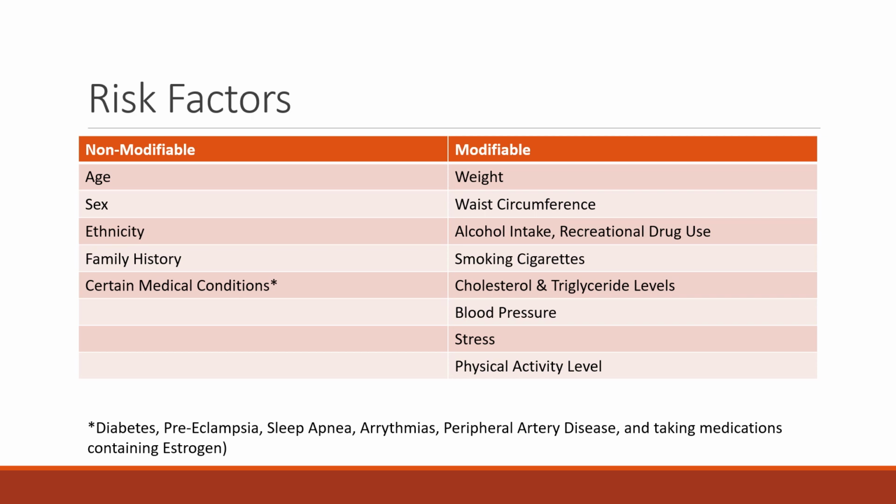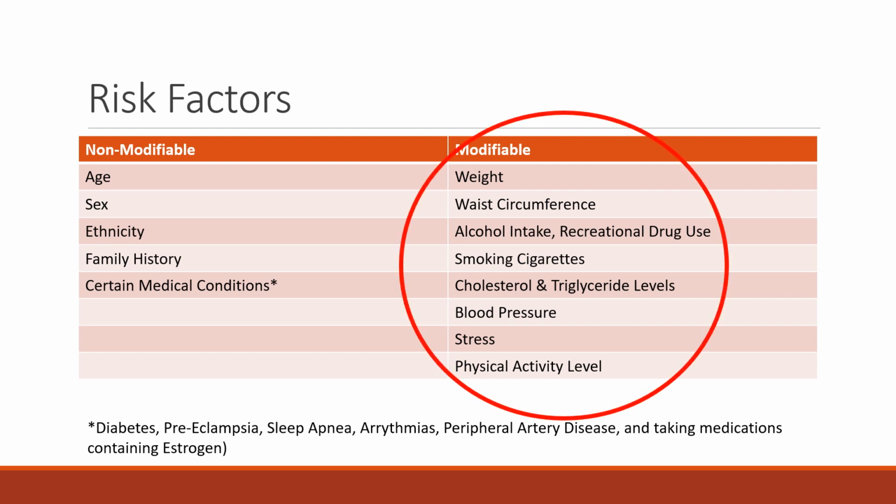Individuals who are of African, South Asian, First Nation, Métis, and Inuit descent have a higher risk for heart disease. Family history is also a factor. Those with a close male relative who had heart disease before the age of 55, or a close female relative who had heart disease before menopause, are at a higher risk for heart disease themselves. We will focus our attention on modifiable risk factors for heart disease.